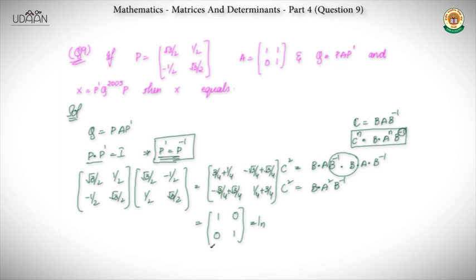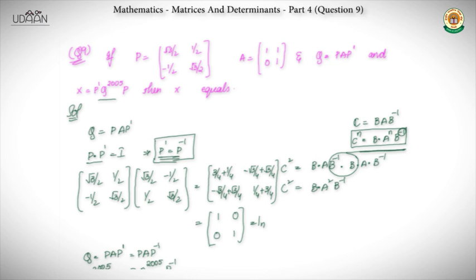So we can use this identity that you suggested earlier. Now Q equals P into A into P transpose. We can write this as P into A into P inverse also. Now we need Q power 2005 here. According to our identity, Q power 2005 becomes P into A power 2005 into P inverse.